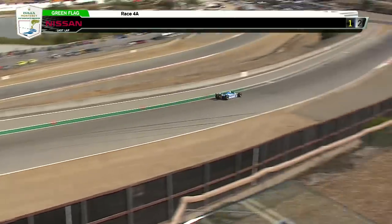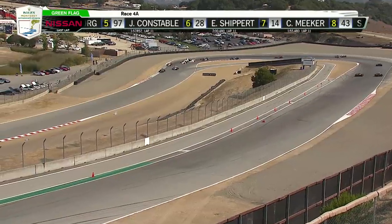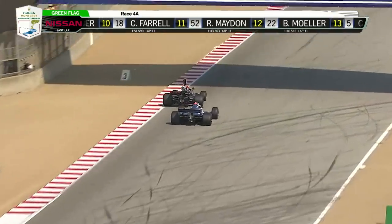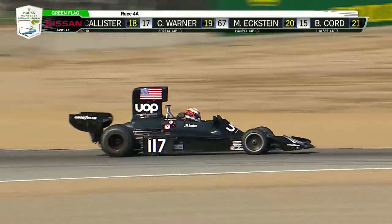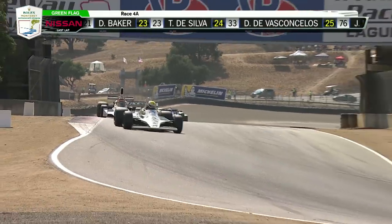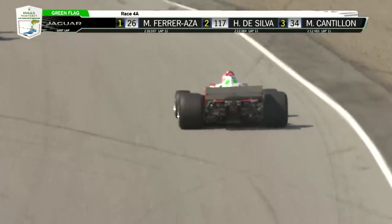Justin, sounds like things are getting active down there in the pit lane. If only I was as eloquent as those beautiful Formula One engines! That's what's really in touch with everyone here — I was walking up and down the pit lane seeing the joy on the fans' faces because of these engines. That DFV sound literally resonates in your skin. I have driven one of these — I drove a Williams, and the visual nature of it, no electronics, no fly-by-wire — this is the way race cars were. These guys are having to work for it: there's no play in that steering, and this racetrack is terribly physical.